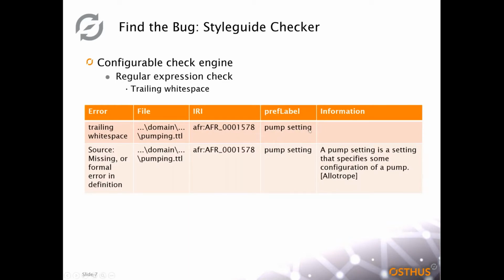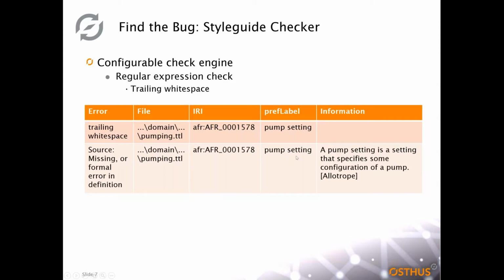So the first line of this is the line we're interested in right now. So it says error type is a trailing white space. Then it gives the complete file name. I've abbreviated a bit to make it fit the screen, but basically this is what it looks like. Then we get the IRI. And we get the preferred labels, so to make it human readable, which entity it is. And there's no additional information needed right now because we can already say, okay, trailing white space and no additional information, so it must be on the label itself.